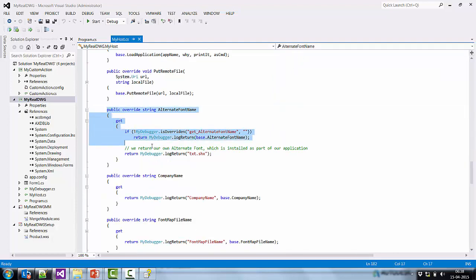This should provide the name of the font which will definitely be installed as part of your application. So if the font used by the drawing is unresolved, this font will be used instead. As you can see in this implementation, it returns txt.shx, which we expect our installer will always install and will be found.